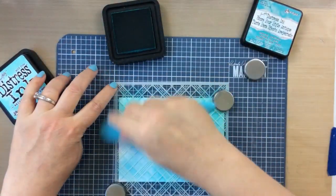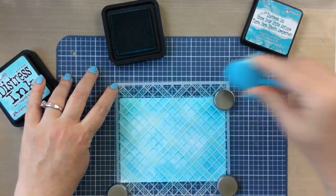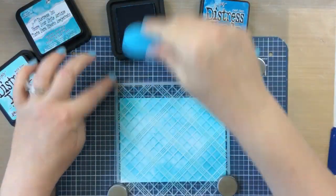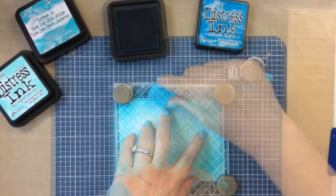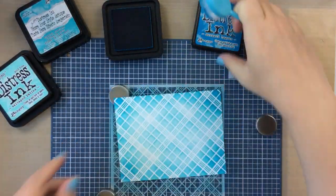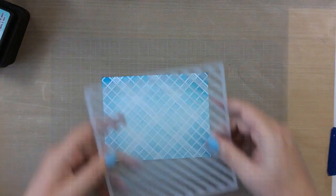I did not spray this one with pixie spray, and it worked out just fine for me. But I did have to keep moving those magnets around. So here's the Mermaid Lagoon, just going to bring that in around the outside edges, and there you go. So pretty. I like having that gradient look to the background.